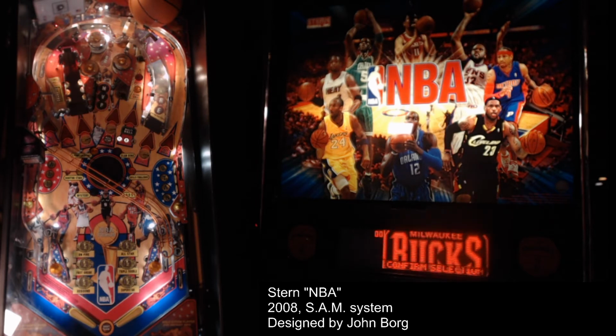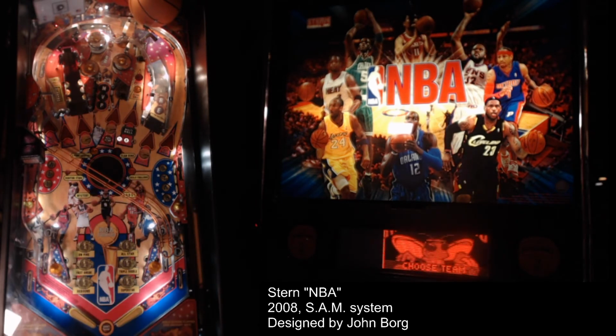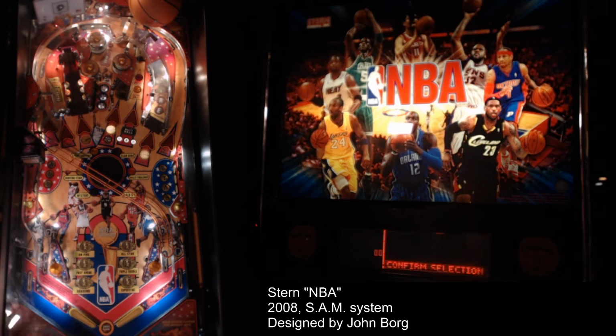A lot of folks were looking forward to this rematch. You can use the flippers to pick the game. This is from 2008, so you may or may not be familiar with the players from this time. This game does not have a skill shot. You selected the Utah Jazz.